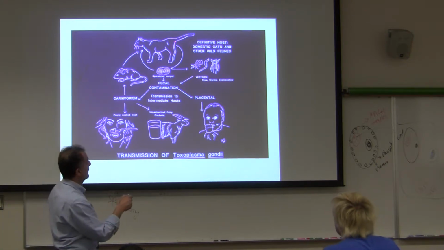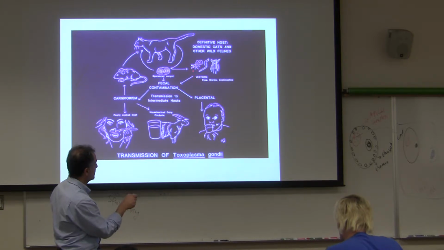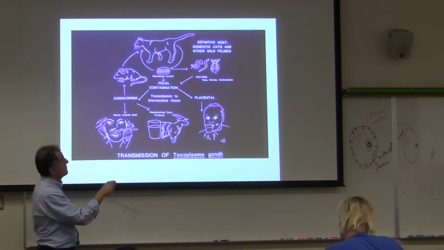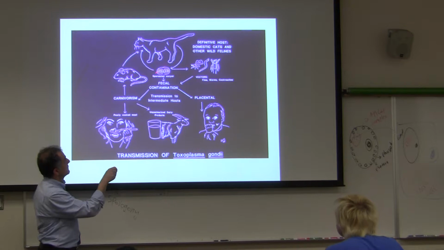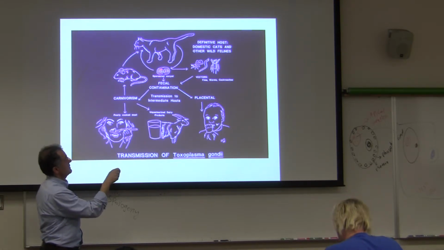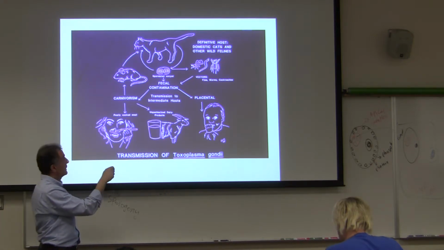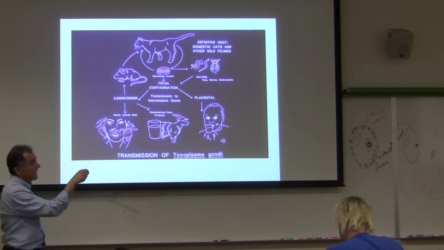The cat defecates the oocyst in the feces, and what happens? These guys, I talked about them a little bit before. They can transmit on the feet. On the feet, the oocyst will attach, and they sit on farm animals' food, and farm animals eat them, and they become infected. Or what happens? Rodents, mice, rats, they accidentally ingest the oocyst, and another healthy cat eats these guys and becomes infected.